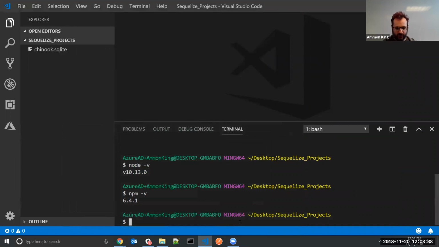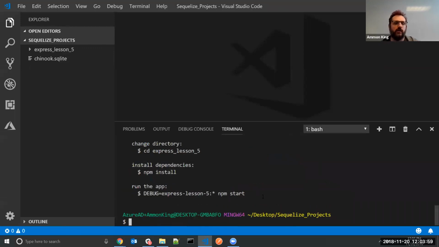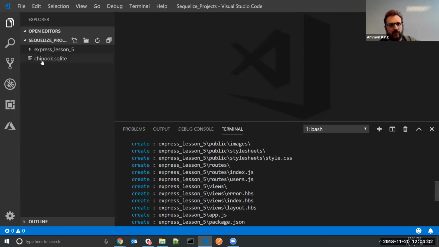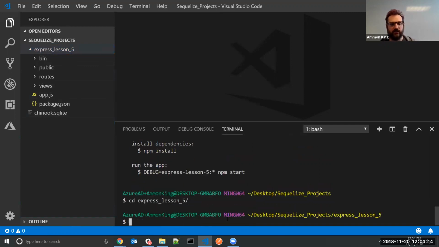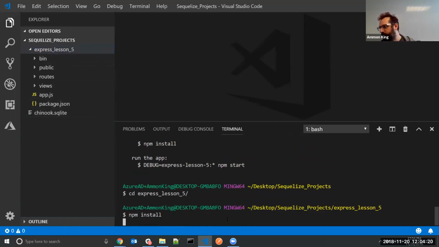So I want to make my Express application, kind of bootstrap the shell of this thing up for myself. So I'm going to say express --view=hbs to use the handlebars view engine. I'm going to call this, I'm just going to do express-lesson-5 because that is the Sequelize lesson. We're going to be working through a little chunk of this lesson to see what's what. Cool. That was quick. Created all sorts of project files and folders for me: bin, public, package.json, and it gives me some cool directions. I want to change directory. Don't mind if I do. cd express-lesson-5. Install dependencies. Sure. npm install.